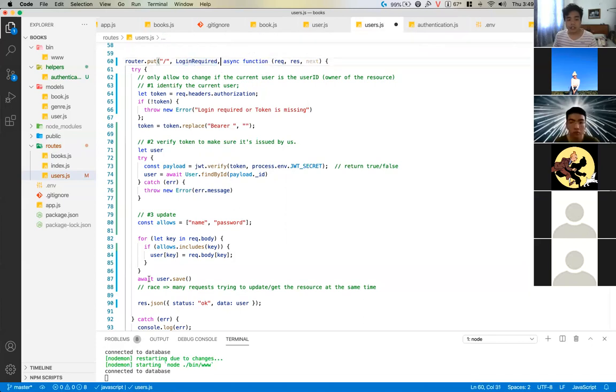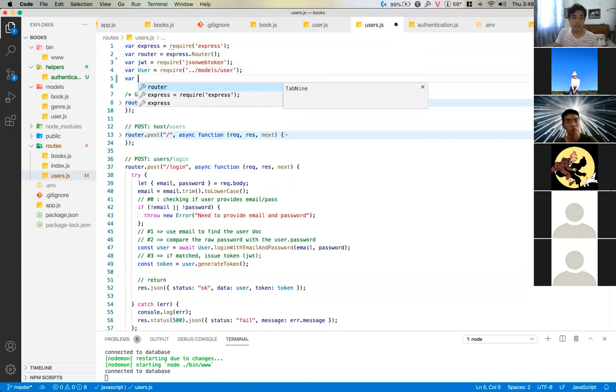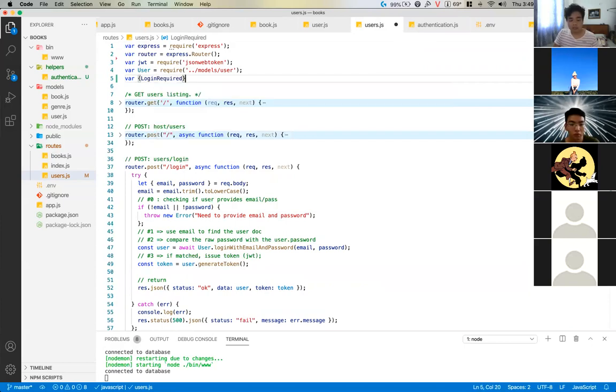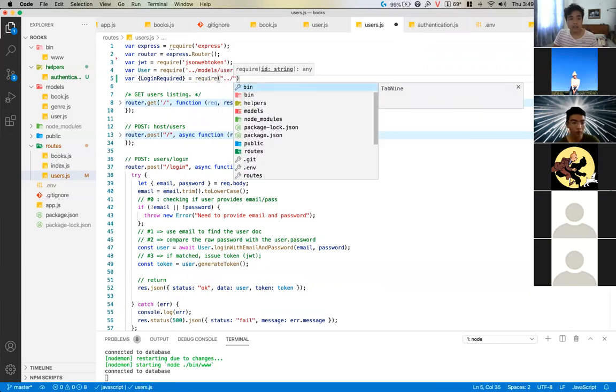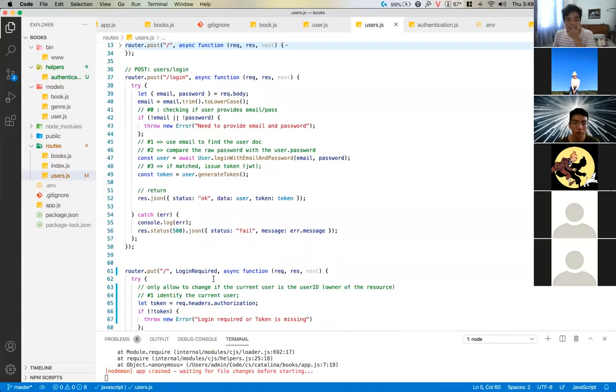Login require is a middleware, so we need to import it. Login require equals require, go up 1 level, go into helpers and authentication. Okay, so now we can use login require inside our router.